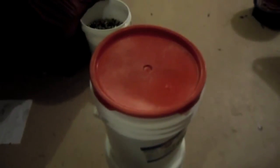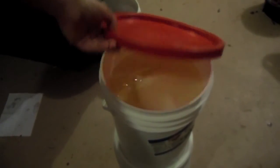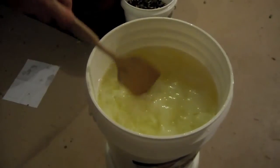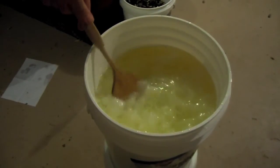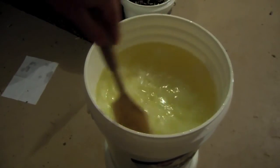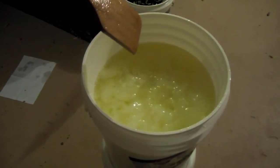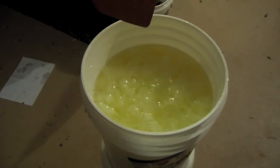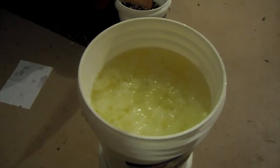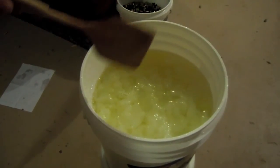Okay, so it's the next day in the morning. We can take the lid off. Let's see if it's gelled up. And you can see that it has. Like I told you, it might be a little liquidy with little chunks in here. That's no big deal. You just want to stir it up every time that you use it. Get you a measuring cup, scoop out about a cup, throw that in your clothes washer, or the non-electric clothes washer that we're going to make probably next weekend. And really that's all you got to do to make homemade, do-it-yourself clothes washing liquid detergent.